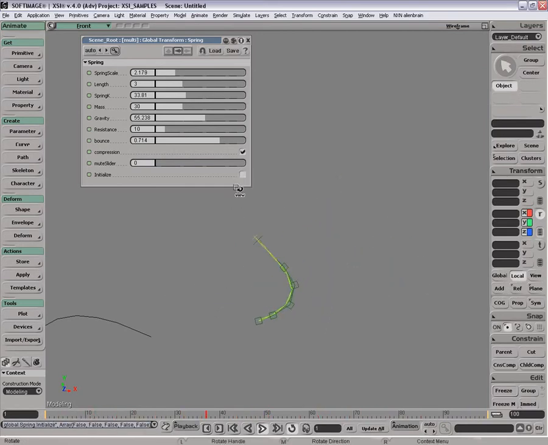So I turn initialize off. Now it's animated. And now you can see I can go in here on the mute slider. Here, maybe I can zoom in a little bit. So my mute slider, I can take it and I can say, here we go. So I can say start to cross, I can crossfade to stiffness.